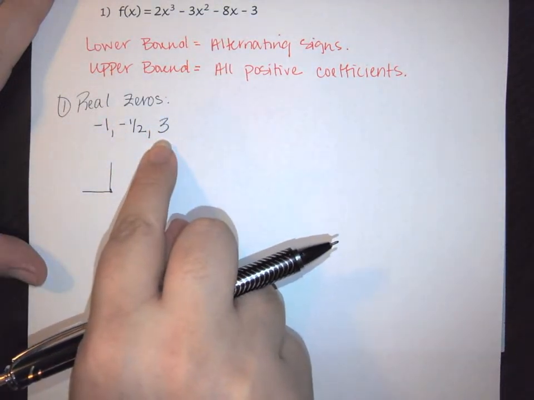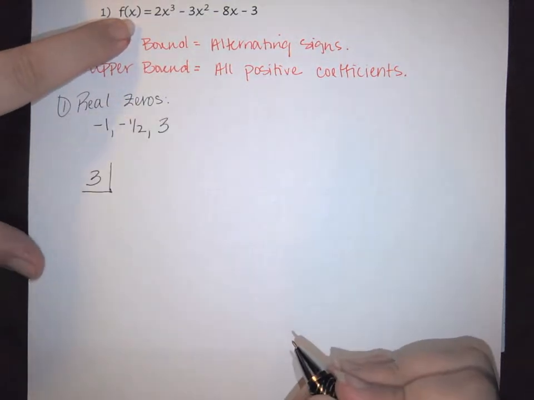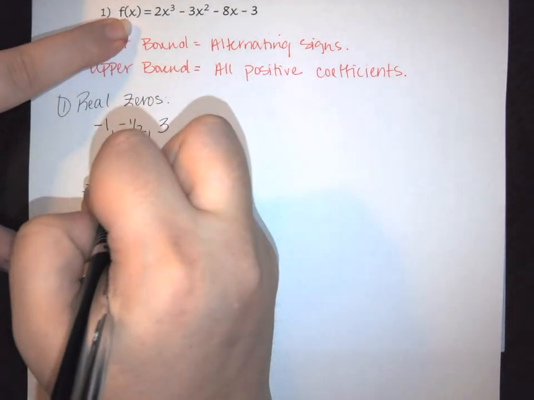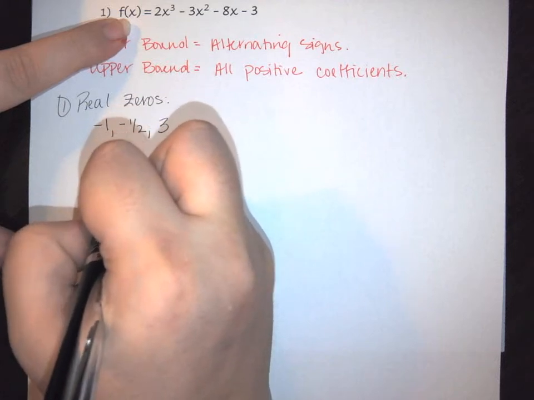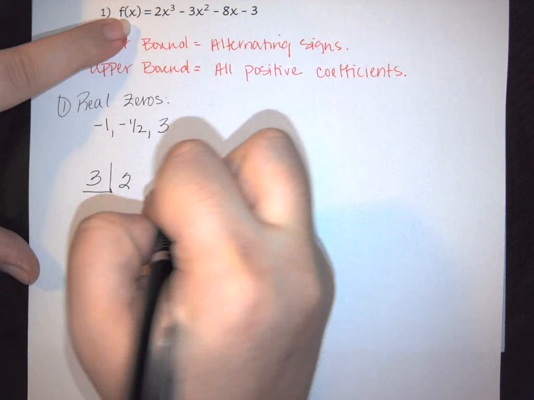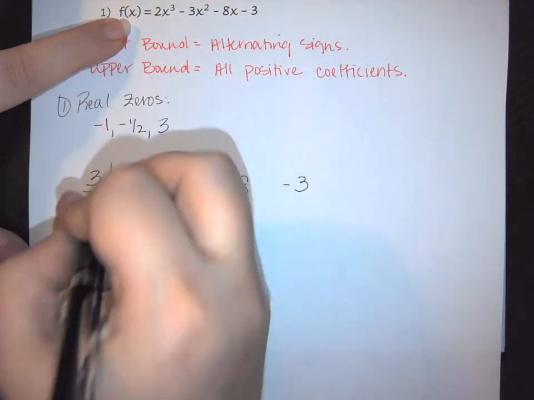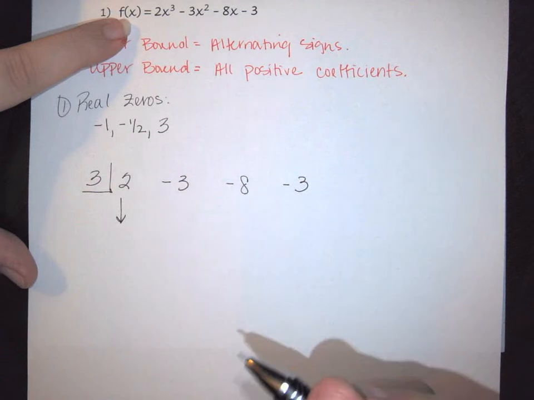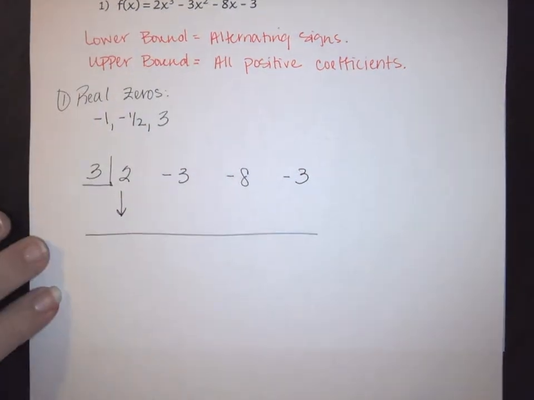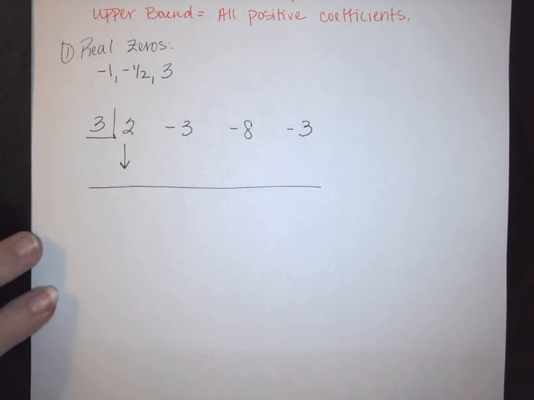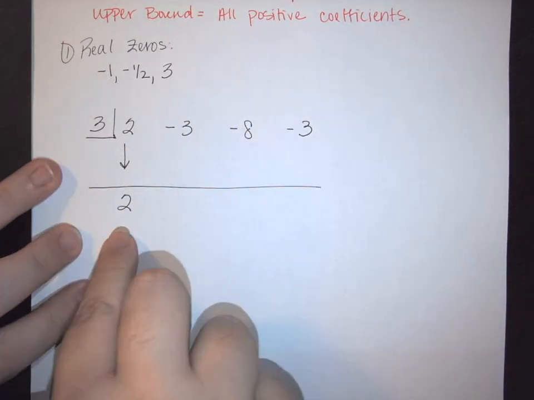Again, remember, you set it up, draw your arrow down, put your solution bar underneath, and we're going to go ahead and run synthetic division. Okay, so here we're going to drop the 2 down. Bottom times the box goes underneath. So this is 6. Add them together, and we get 3. Bottom times the box is going to be 9. Add them together gives us 1. Bottom times the box is 3. Add them together gives us 0.